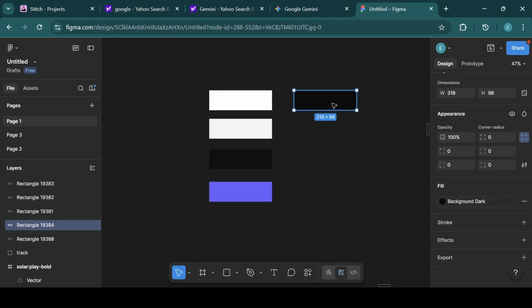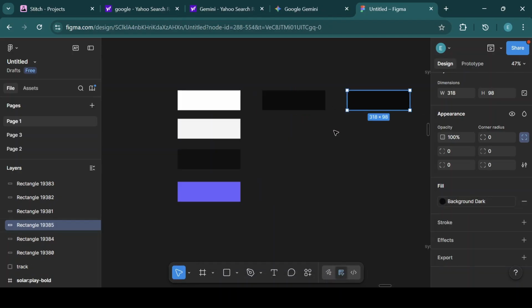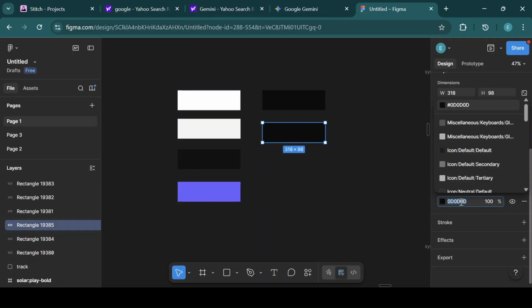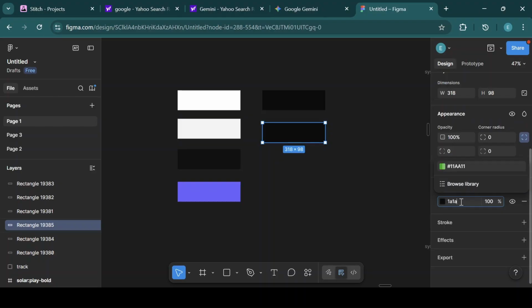I'm going to duplicate this again, detach the style and change this here to 1A1A2E.